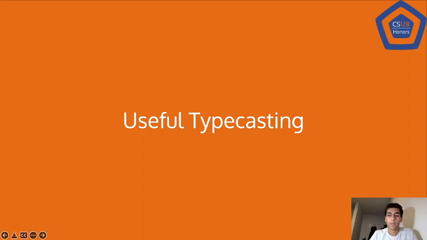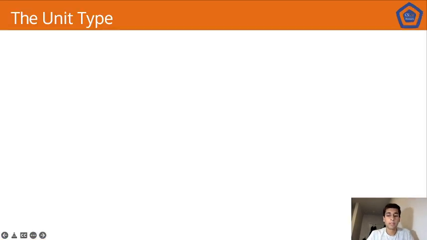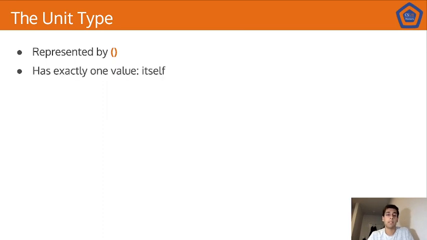Okay. So there is a unique type in Rust called the unit type. This corresponds to a void in C or C++ or Java. It's represented by just open and close parentheses. It literally has one value itself. It is the open and close parentheses. It is the unit type. You might be thinking this isn't very useful, but it comes in handy in function return types when you want to have a void return type or return nothing, or in enumerations. We'll get into what those are in a future lecture.